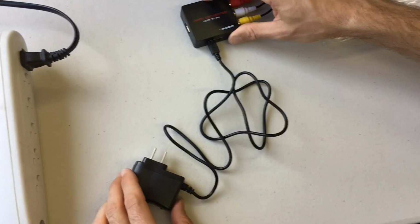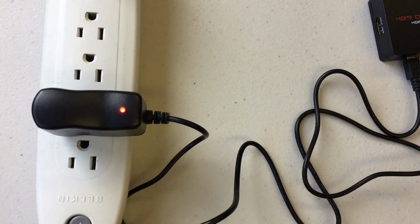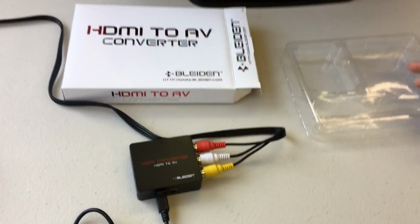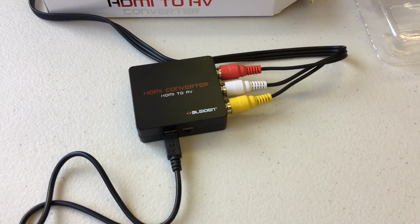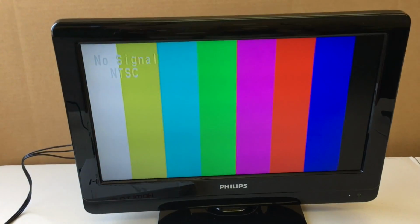All right, the other end of that adapter obviously plugs into your power strip. Once you've plugged that power adapter in, you'll get a nice red light on there. And then go ahead and take your video adapter and toggle that NTSC PAL switch to PAL and back to NTSC, and then you should get bars on your TV. If you don't see the color bars at this point, flip your switch back to PAL and back to NTSC. You should only have to do this once. Once you have the color bars, that means that your adapter is properly connected to your television.